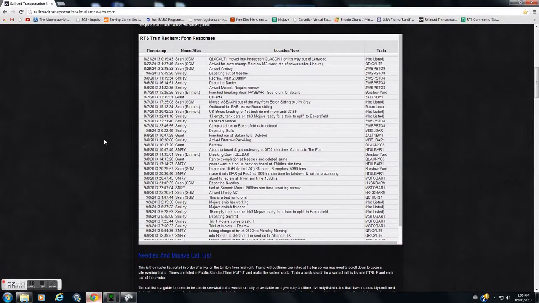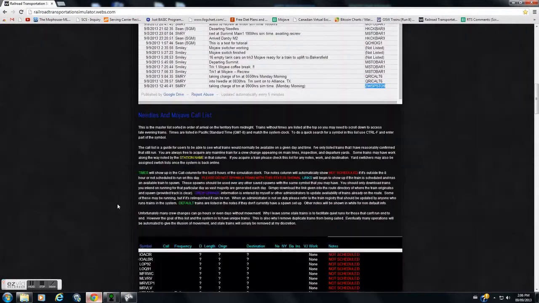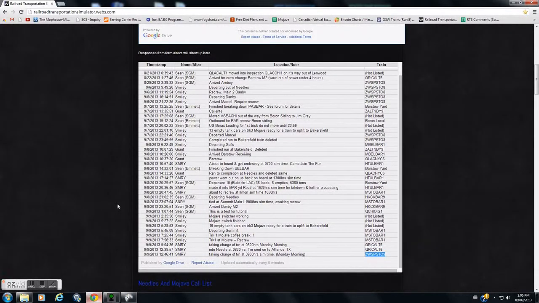And I also mentioned in the last tutorial that when that screen gets too big, there's a little scroll bar for the train registry. And Scott's out there right now, and this is one way that you can check to see if people are using this. You can check to see that somebody's actually on the server right now, provided they're updating everything correctly.